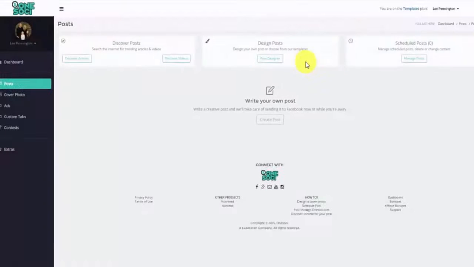So what we can also do is schedule the posts. So if I've chosen, let's say 10, 20, 30 posts, I can then make them go out at the time that I want them to go out, but it may be that I want to change my mind. It may be that I want to go in and ensure that those posts are relevant to that time. It may be that I chose them over a month ago and things have changed, so I can go in and actually manage those posts. I can schedule them, I can delete them.